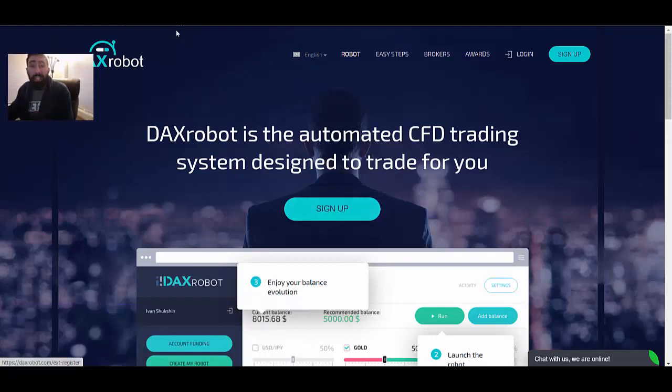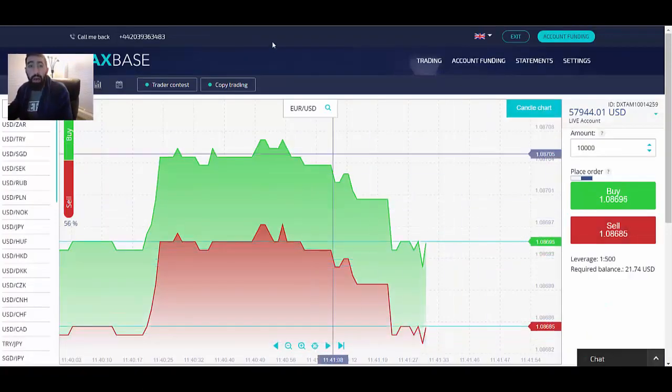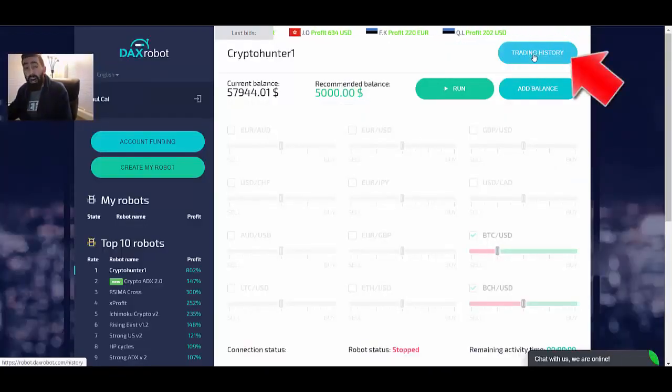Now, without further ado, guys, let's proceed and let's play some trades. Like I said, we're going to do some trades and then we're going to review those trades once everything closes so that way we can judge the results. And we're actually going to do this in 2 different ways. We're going to review the results in our broker, but we're also going to review the results in the trading history of the application.